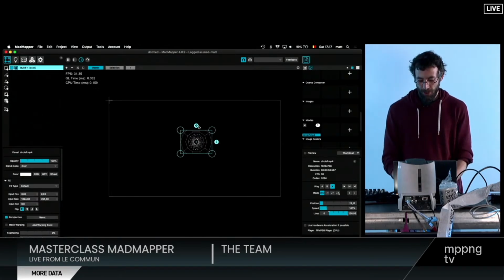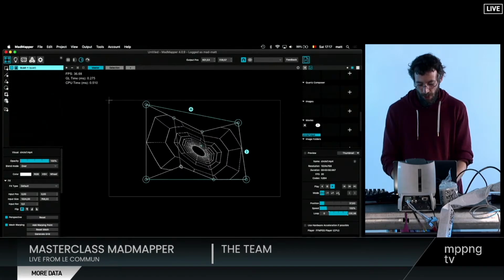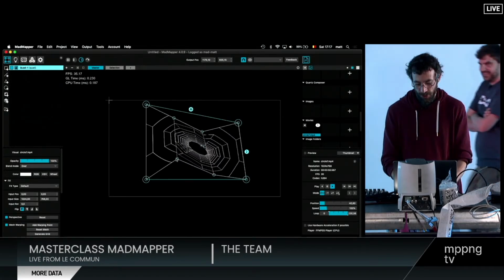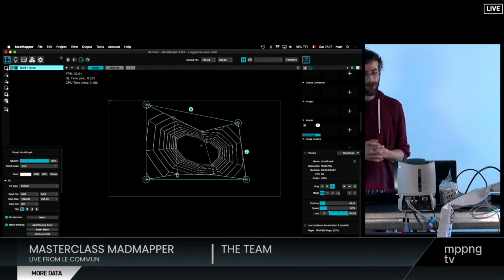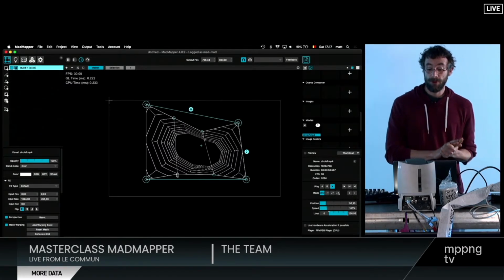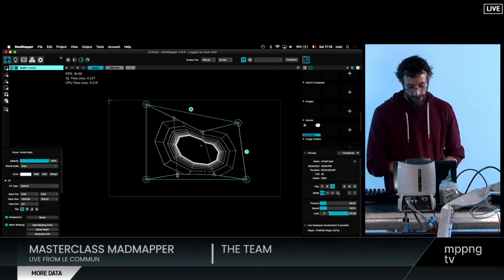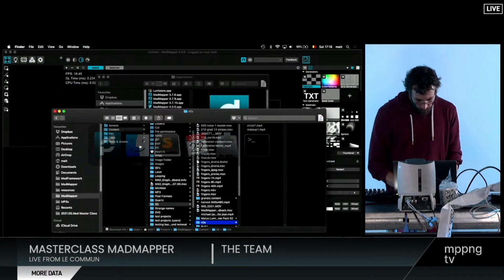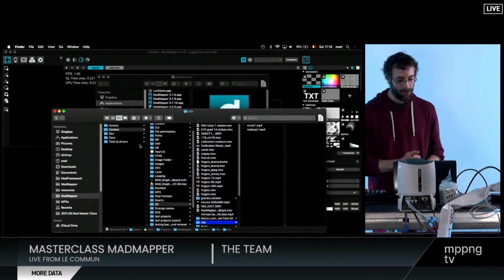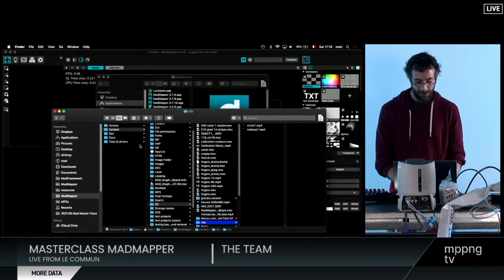So actually, I drag and drop a surface. It does a quad. I can change the perspective, of course, the basis of video mapping, and we can add warping, mesh warping to really match the geometry of the output. So if we prepare the video for a building, we can directly match the building with the content we prepared to be projected onto it. So that's really the basis. I won't spend time on those kinds of features. What I want to show you is more about how to control MadMapper in interactive installations, fixed installations, or some live stuff.